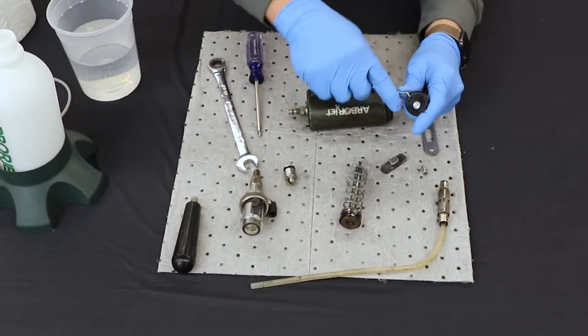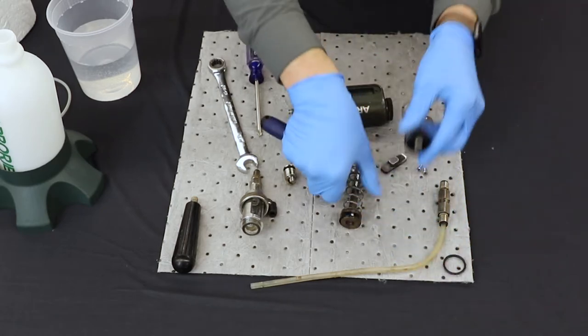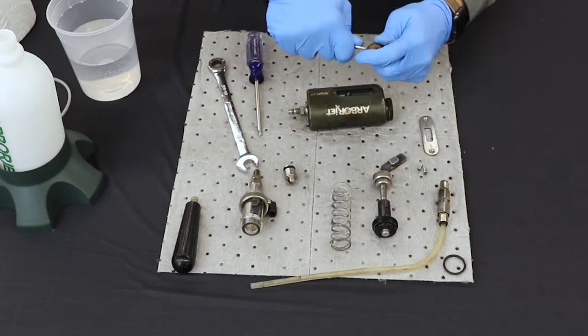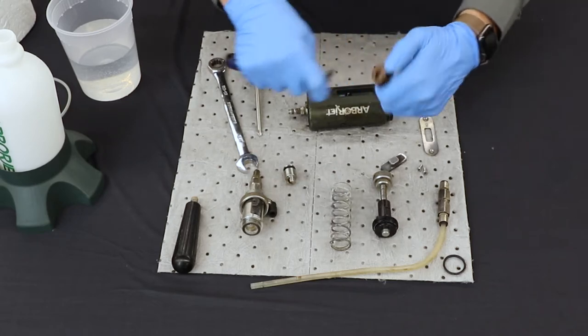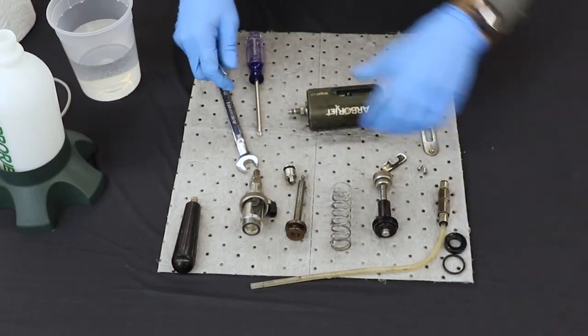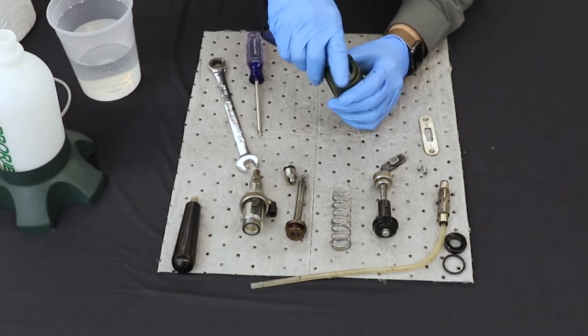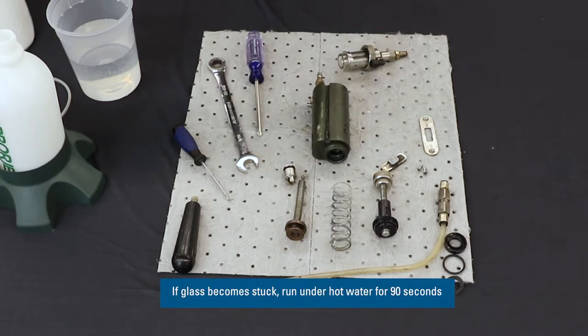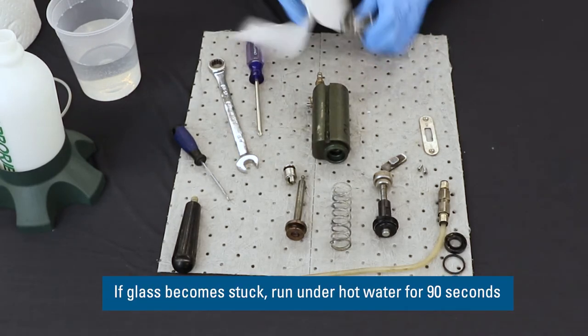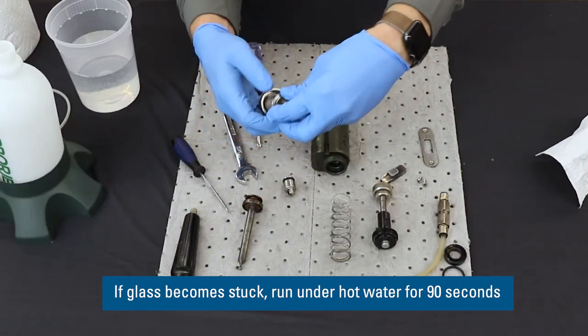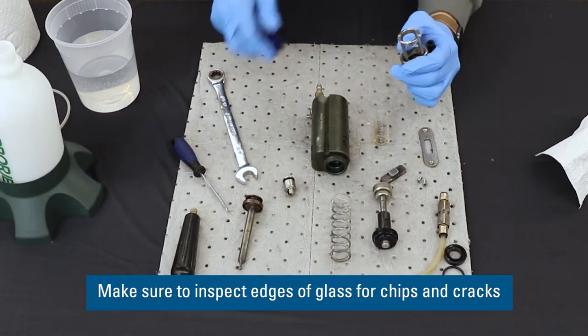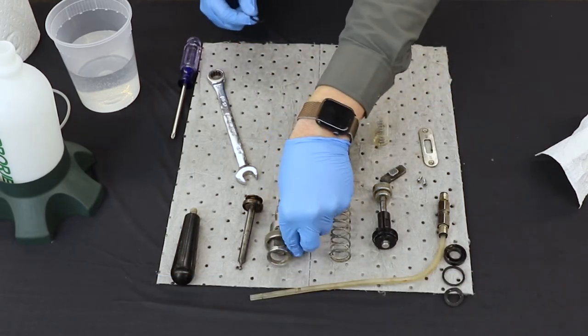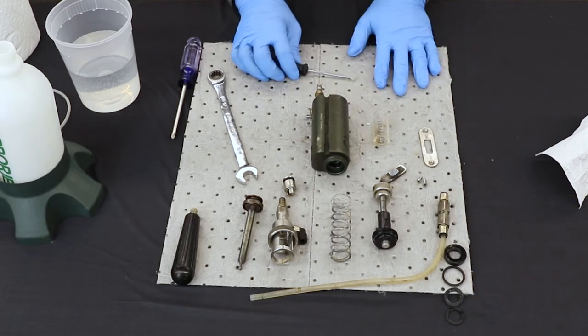We're just going to pop these old seals off. Take that spring right off, take the cup seal off. There's one on the inside of that glass barrel in the body of the gun. Sometimes that glass can be a little tricky to get out of there; it can get a little sticky. Then we're going to take the glass cylinder out of the nose piece, and there is one seal on the other side of that.